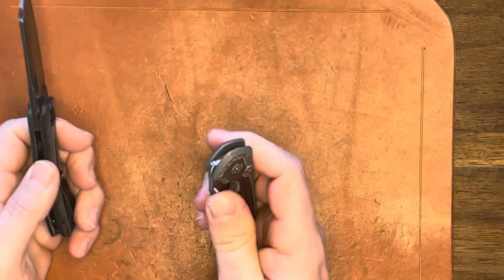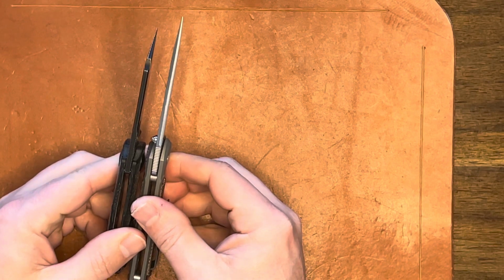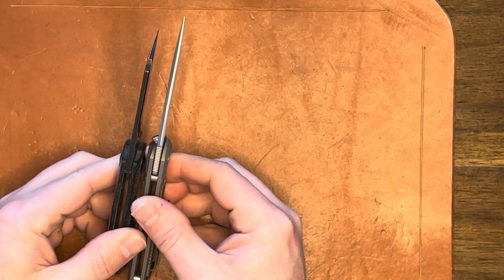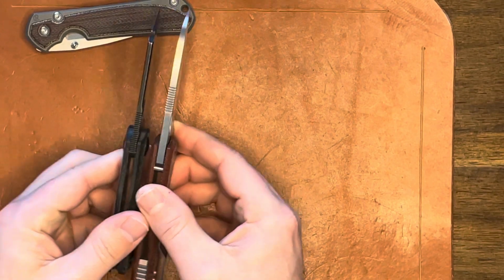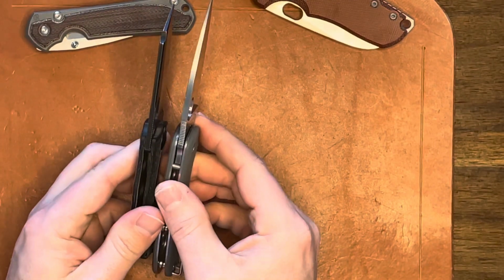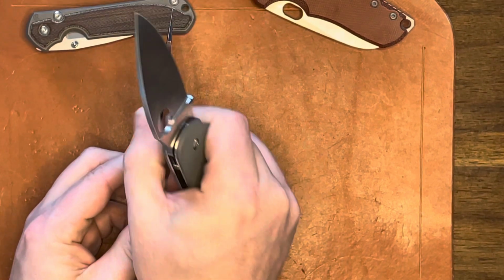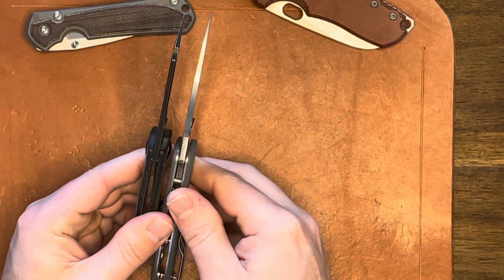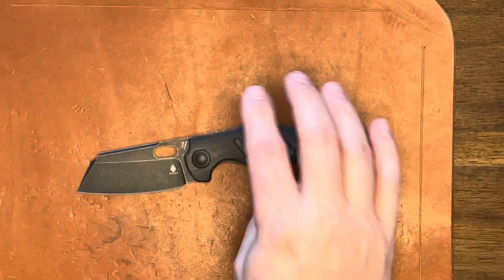I mean, that 0.11 thickness is similar to the small Sebenza. Actually, a little thinner, looks like. Definitely thinner than the Vox. The Vox has got some pretty thick blade stock. And I mean, these are just nice to have handy. The Sage as well. So thinner than all those overall, especially when it tapers right here on the swedge. So it's a little deceptive. You kind of have to look at the rear here, it's very similar. So it's got a pretty thin blade stock for a cleaver style blade. Thin behind the edge, so it slices.